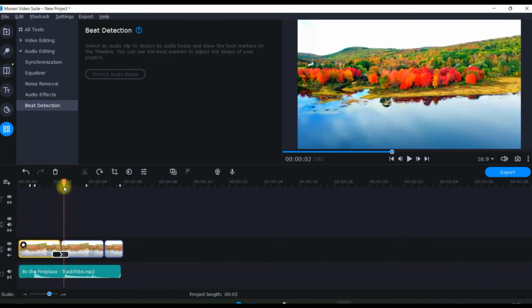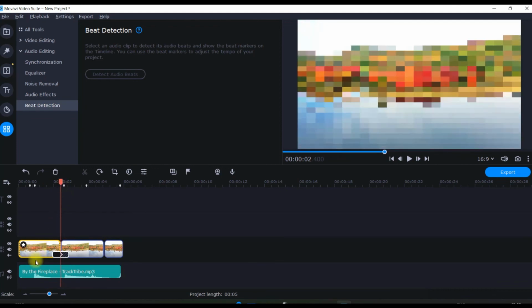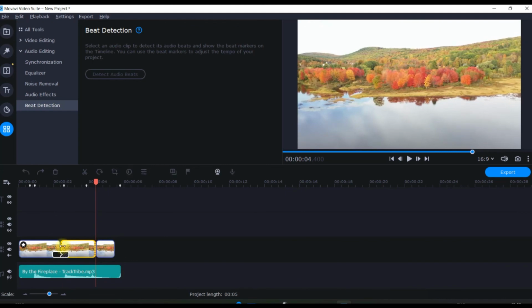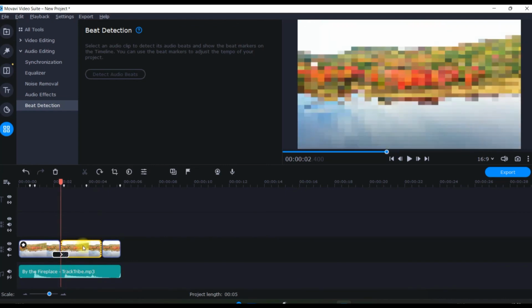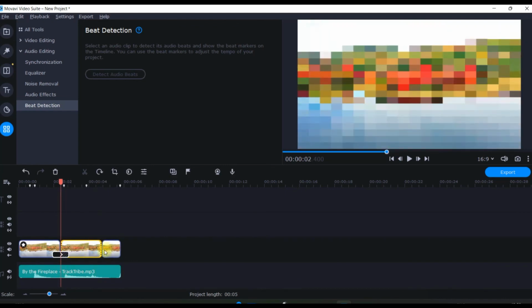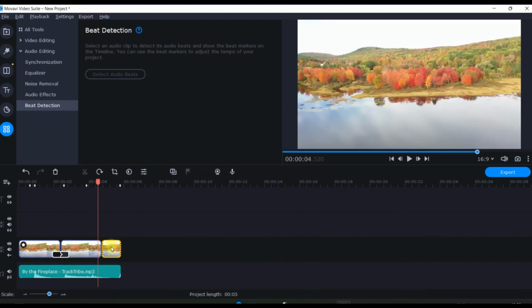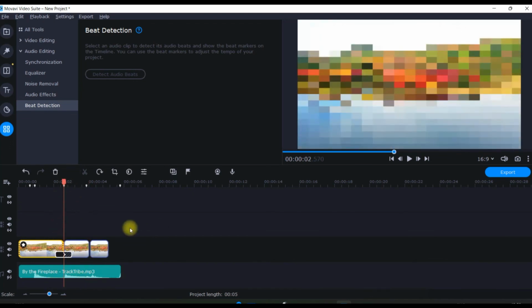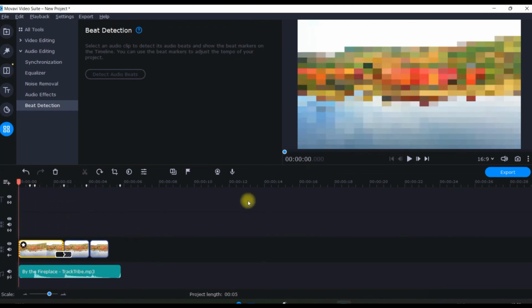The transition happens at 1 beat. So what I'll do is, I will just reduce it from here, and I will increase it here, and I will try to adjust this position at the right place. I will just reduce it here, and we will reduce it a little bit, and here is the beat detection. Now once the beat detection is here, I will show you how it looks.